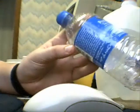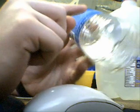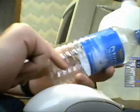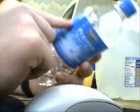I've also got a water bottle to put the fluid in when I'm done. Also, when you're done, be sure to pull the label off of the bottle and write something on there, because last night I was fogging up stuff and I was like, oh, there's a bottle of water, I'll just take a sip of that. So I opened it up, stuck it to my mouth, and realized it was a bottle of glycerin and water, and it didn't taste very good. So just be sure to label it if you're going to use a water bottle or something of that sort.